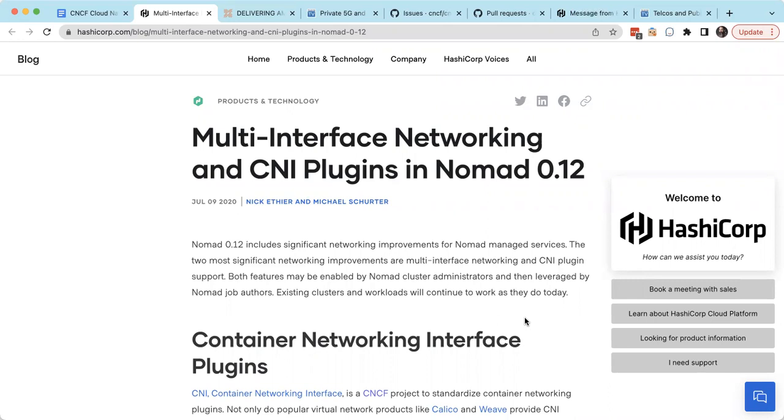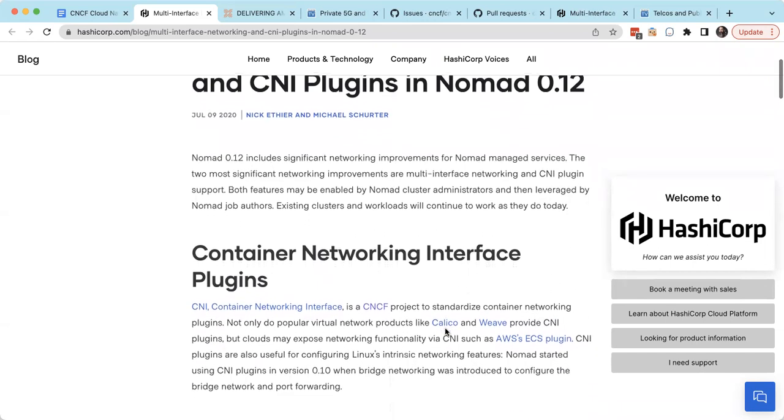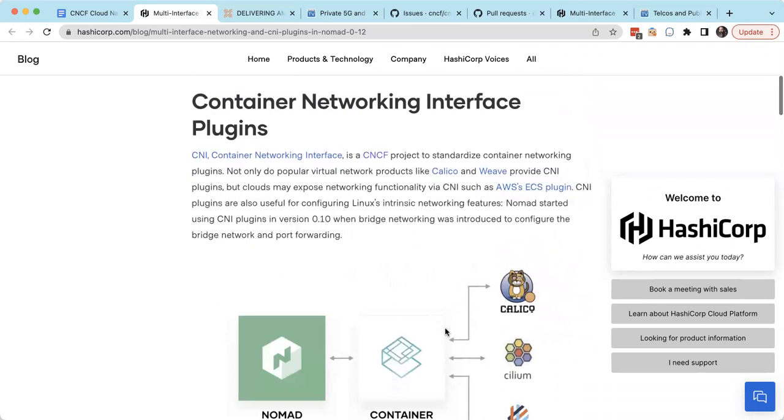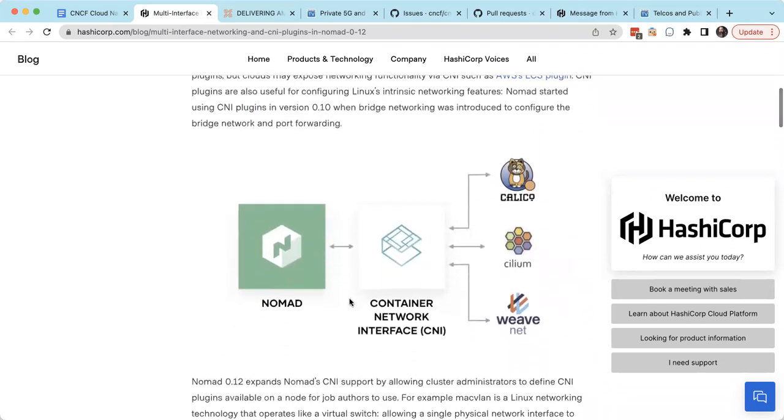So yeah, basically I was just wondering about the use cases and why they decided to. To be honest, I haven't read all of this article, but I found it quite interesting why this is implementing this feature. Yeah, to be honest, I'm not sure if eventually Nomad is going to be a really good alternative to Kubernetes or is going to complement what Kubernetes is offering in that regard.